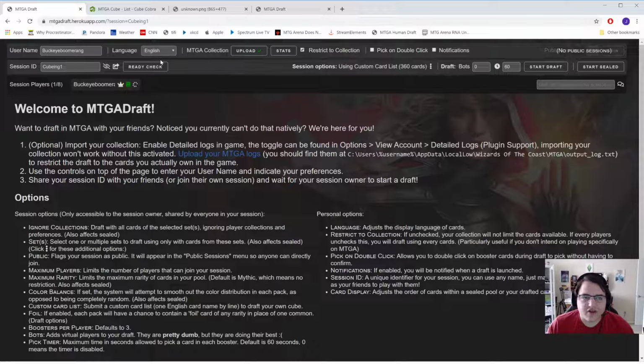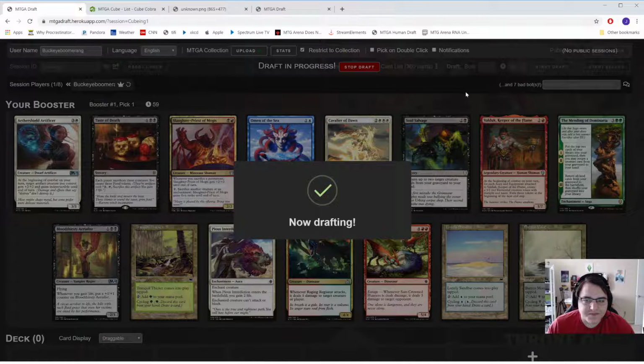They all jump in. You get up to 8 people, and you go ahead and pod draft. For the sake of this, I'm just going to throw in 7 bots so that I can show everyone how this works. But once everyone's ready, you can do a ready check. See if everyone's ready. It'll give them a little check mark. If they are, they can tap something on their screens. And then we can start the draft.